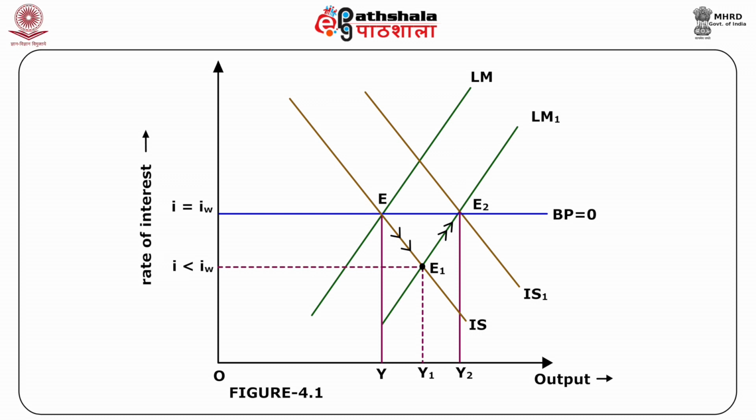As you may recall from our discussion in the previous module, a currency depreciation leads to an improvement in the trade balance, assuming the Marshall-Lerner condition holds. So, this improvement will shift the IS curve to IS1, and the final equilibrium will be at E2, where IS1 and LM1 intersect. So, we can conclude that when there is a monetary expansion, there is improvement in the trade balance and the output level increases.